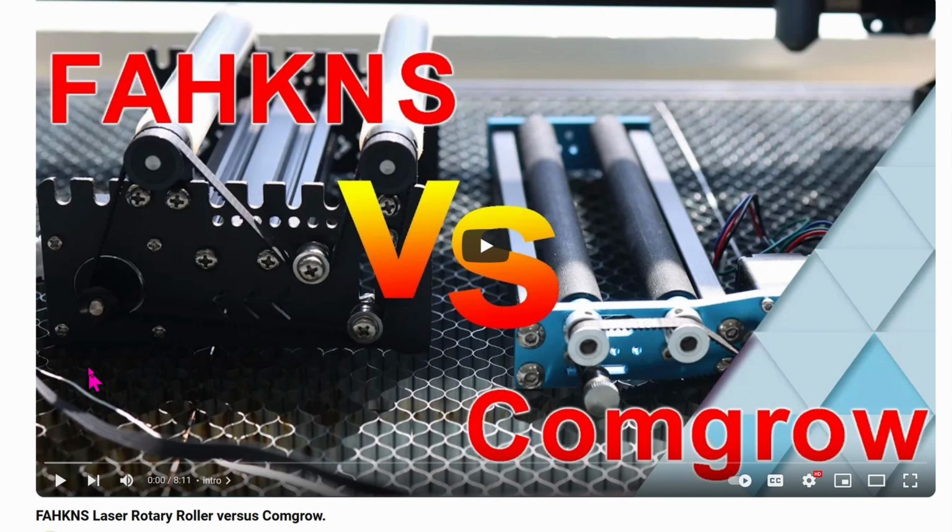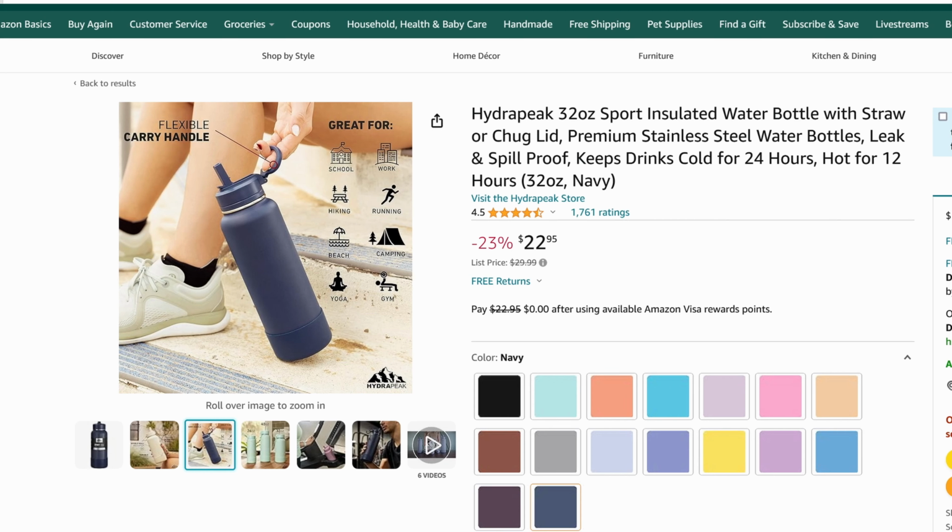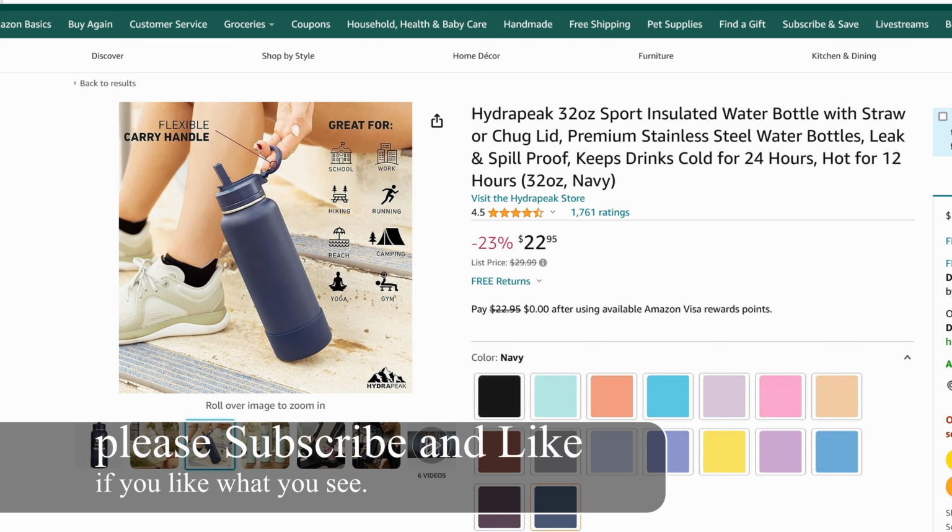Previously, I showed you how to install and use this roller. It is massive for big tumblers. Today, we're going to engrave onto this big tumbler. It is 32 ounce. The diameter is massive.